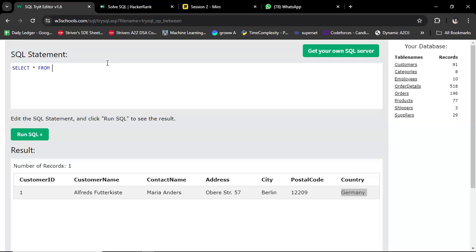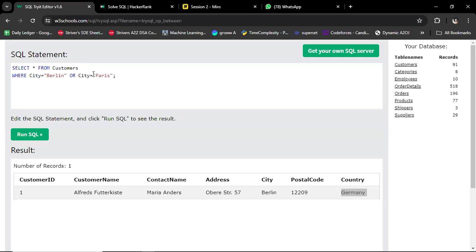Then we will mention the table name, which is customers. Then we will use the where clause, and our first condition is that city should be Berlin. We will write that, Berlin. And the second condition is city can be Berlin or Paris. So we will use the OR operator, and then Paris.